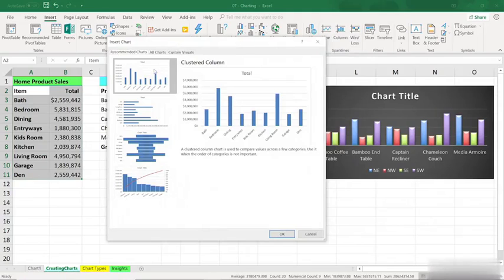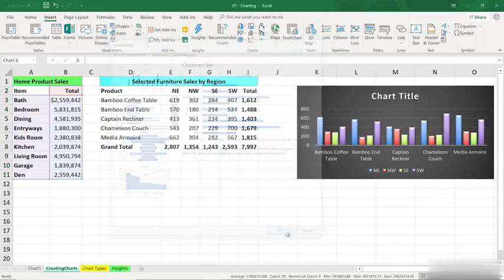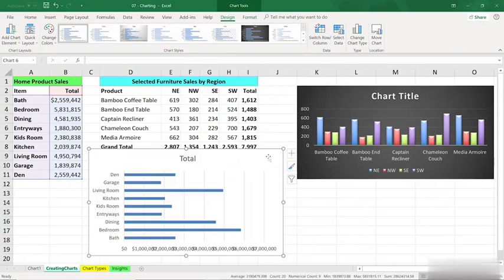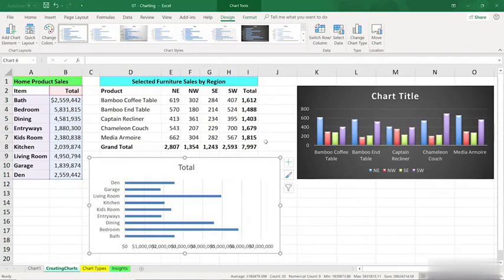Here are 4 examples. And as you see these, you start to become familiar with some of the names that we see here. So we could pick one of these here. Maybe this one is going to look better. Try that. Looks good. Click OK. And there's a chart. And here too, we might want to resize it. And it's all a question of how many of these charts do you want to have on the same sheet and where do you want to put them. So it's easy to create these.